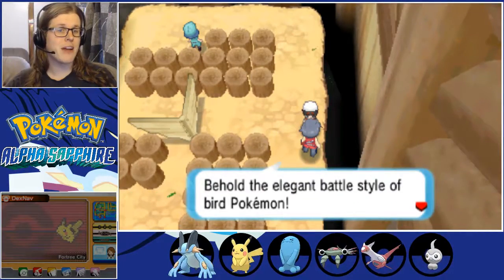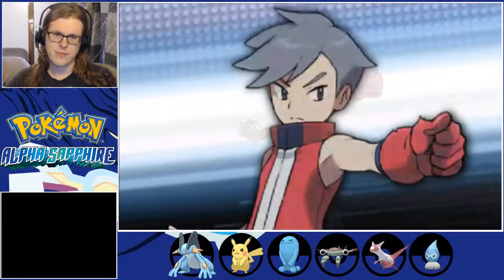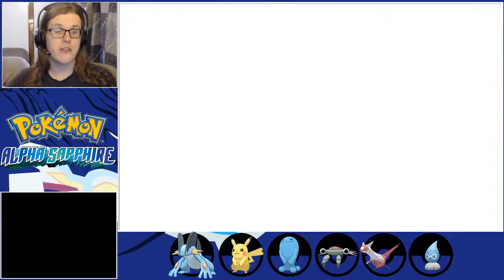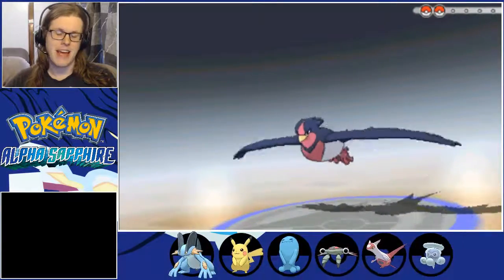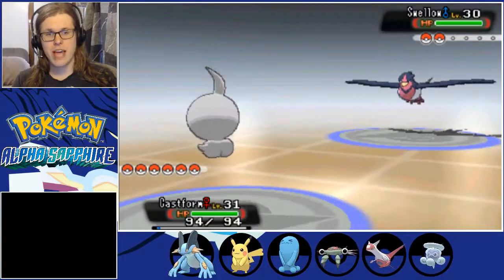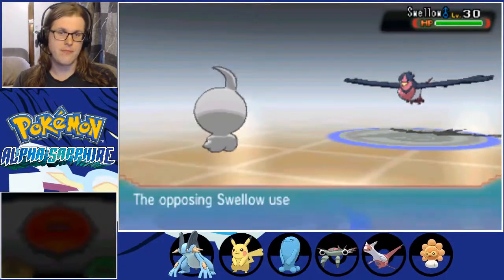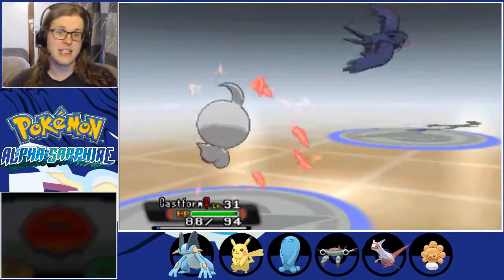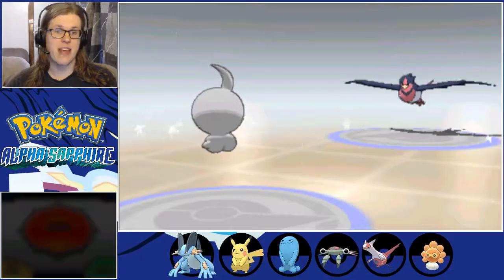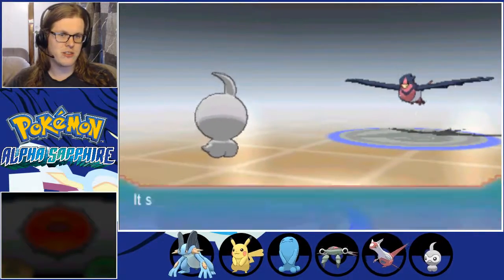Behold the elegant battle style of bird Pokemon. Alright, Bird Keeper Jared. We're going to use Hail right to start things off because all the birds are weak to Hail. Well, at least weak to Ice. Unfortunately, that means Castform is going to be taking 2 hits to set this stuff up. And I think Hail only lasts 3 to 5 turns.